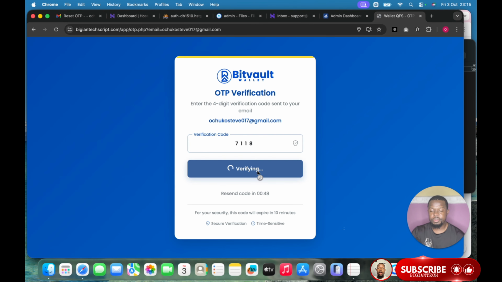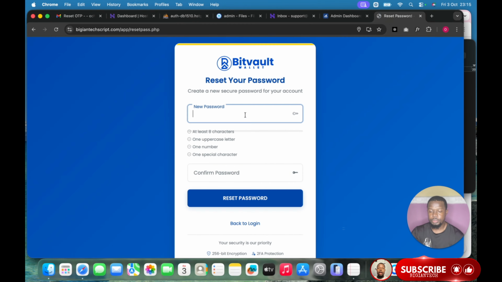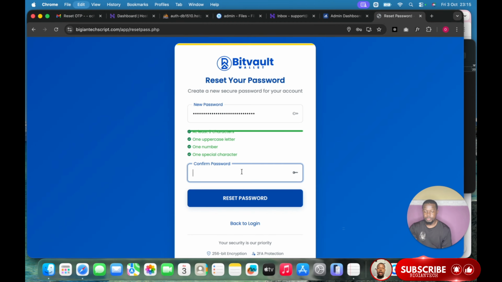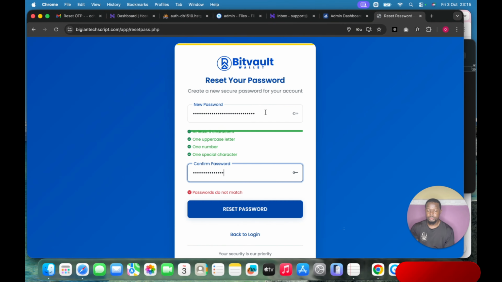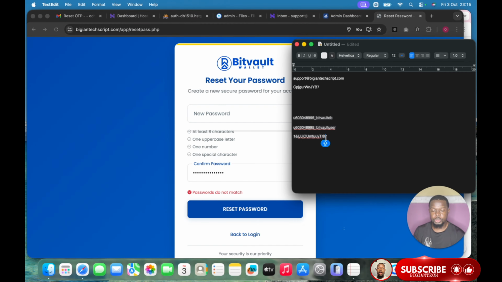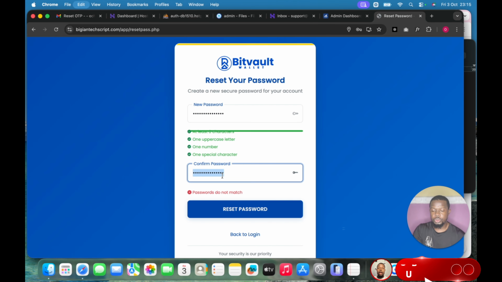Then click on verify code. Then they just have to put in their new password. So I'm just using this as the password. And this will require them to use a strong password. Now click on reset password.